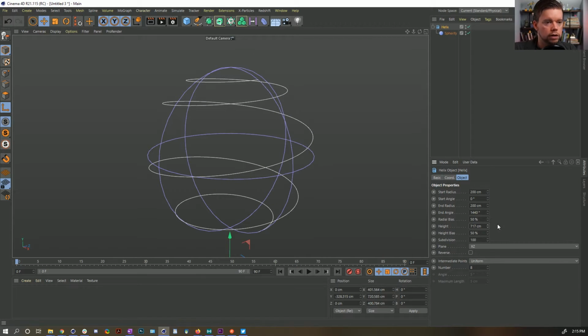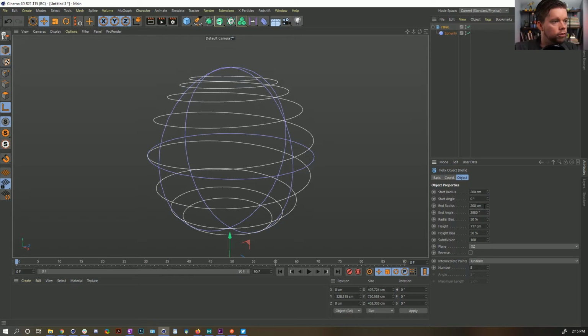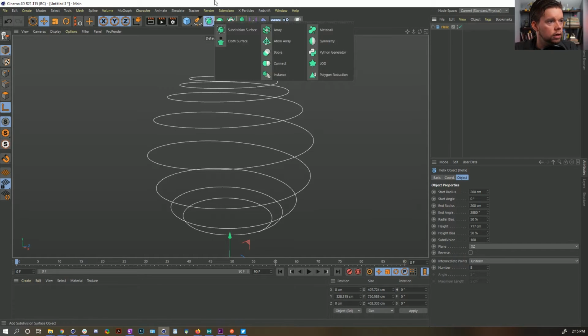It's never going to get quite to the top and the bottom, but we can double the spin count again. And you see I've got okay distribution between how this spline is spread out. So a lot of this is going to be just layering up different parts of animation. So let's see, what's the way I might want to do this? I think we'll animate a whole series of things.